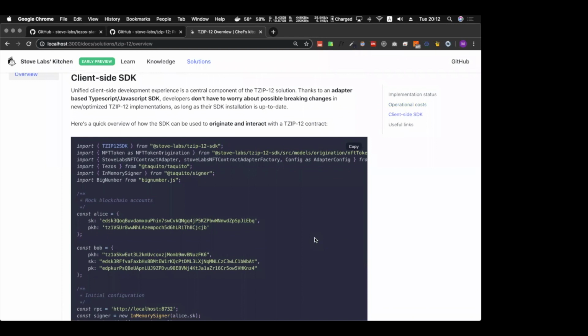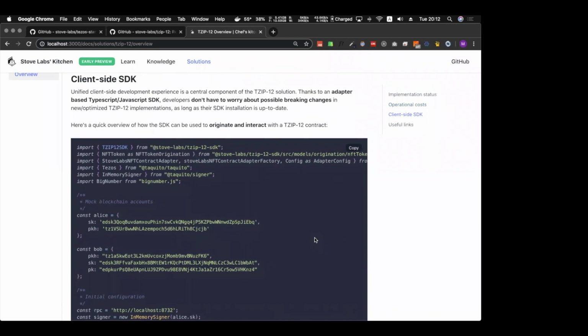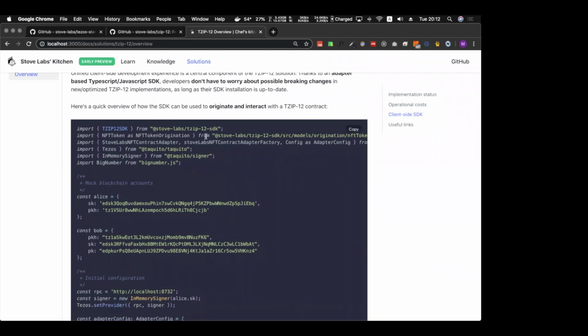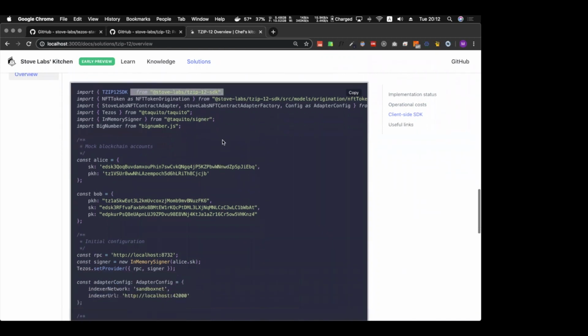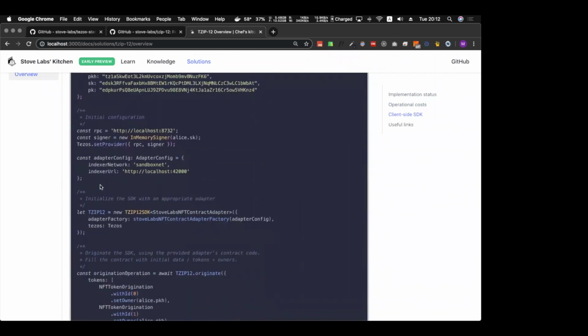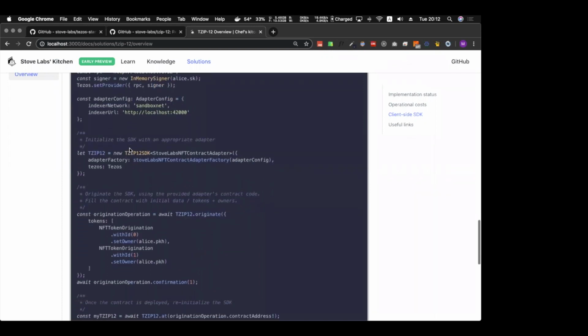So here we have an example of how it can be used. It's a TypeScript library, so you first have to import it. You install it currently not from NPM, but from the Git repository. But once the release is out there, you can use it from NPM as well. So a couple of things that we have to do first. First of all, we configure Taquito, which is a TypeScript library for interacting with the RPC. We configure it to use the local node that we have running. We configure a signer, etc. Things that we don't care about at the moment too much.